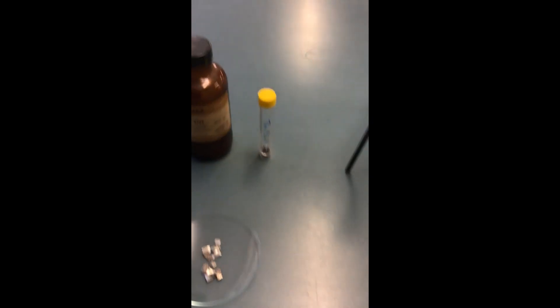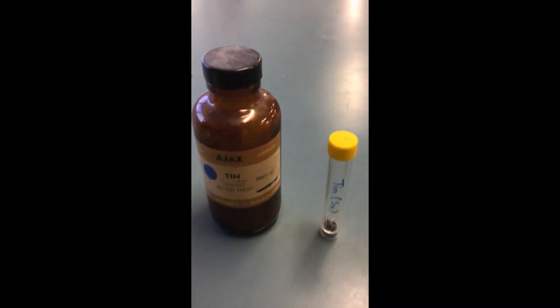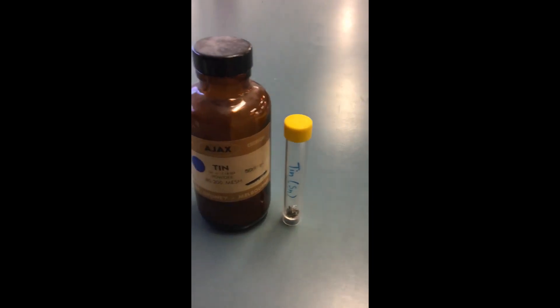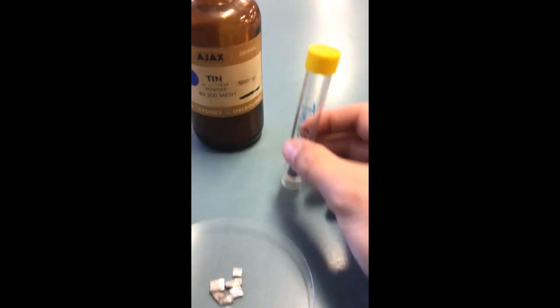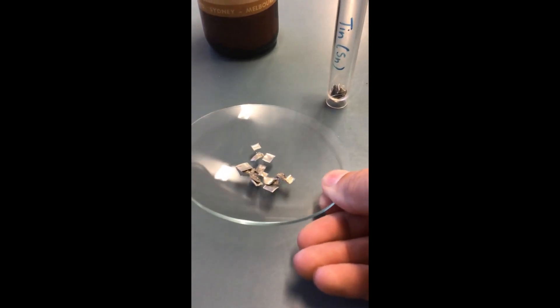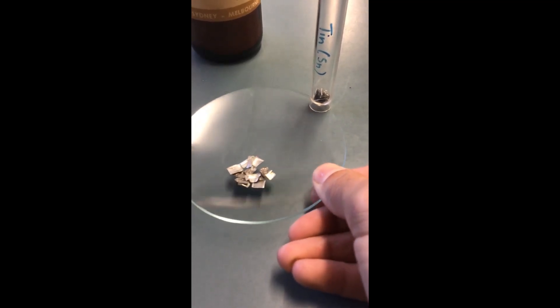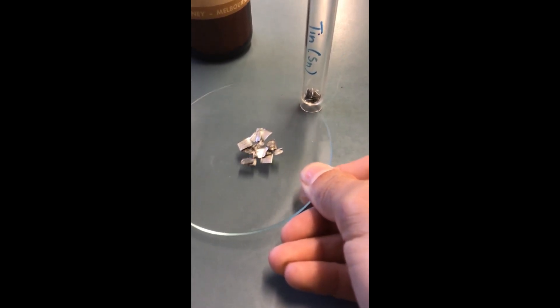Let's have a look at another example of a metal, tin. And I've got two different examples of tin. Here we have, so I've poured some of this tin onto this watch glass. Here we have some pieces of metal tin, of small pieces of tin. Note as well, it's shiny.